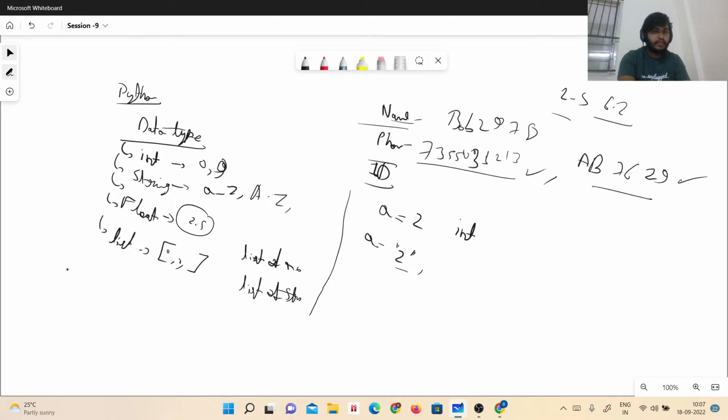And you have one more type called dict, which is a dictionary. You use curly braces, and inside the curly braces you use key value pairs.